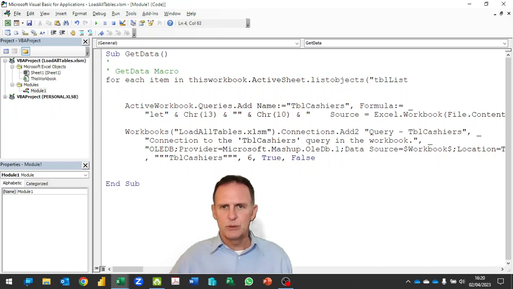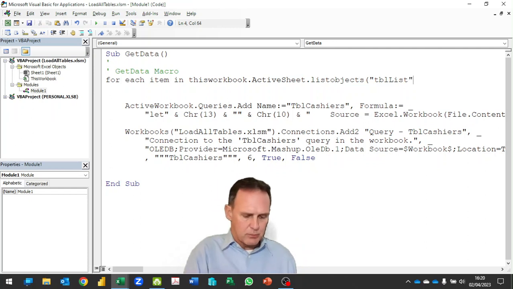So list objects does have an S on the end. This is the collection of all the tables within that workbook. That's the workbook we're working on. And TBL list is the name of the specific table that I want. And it's not the entire table, it's actually just the data body range.